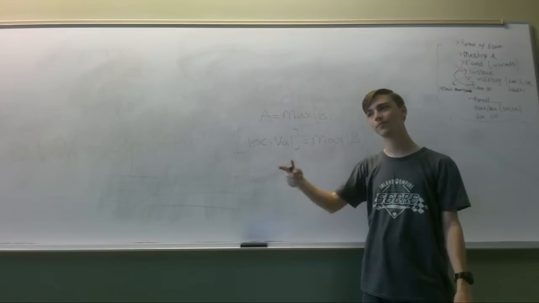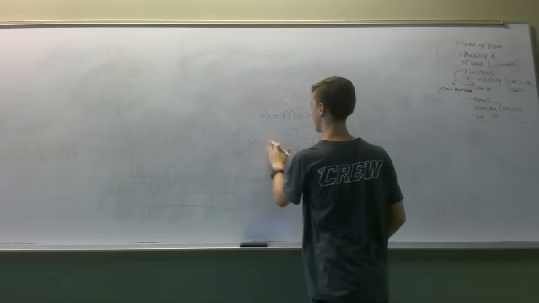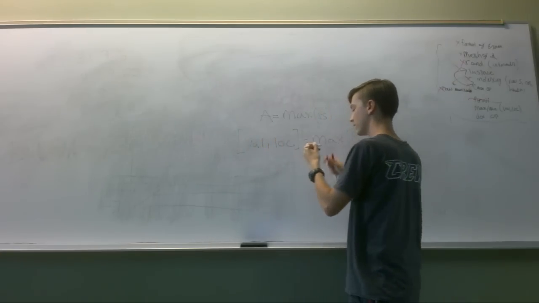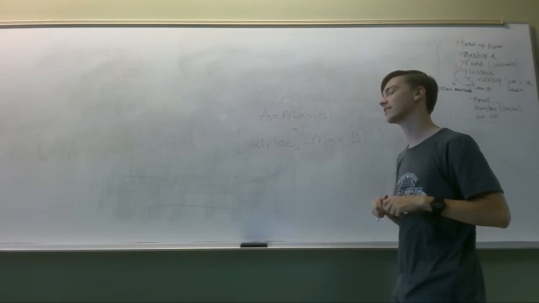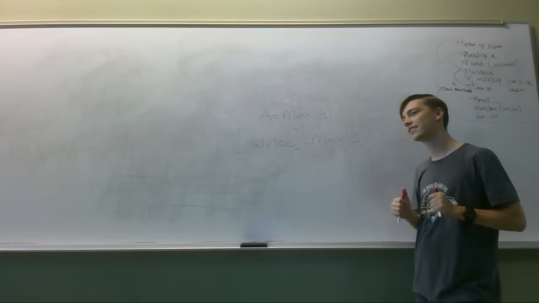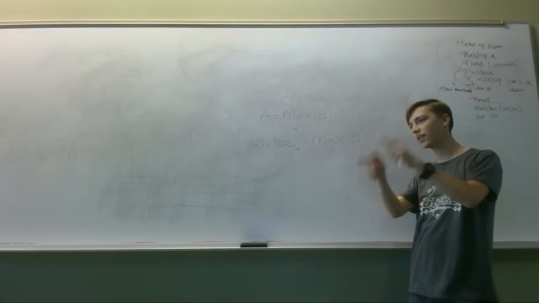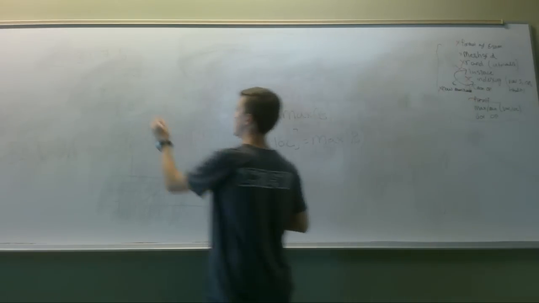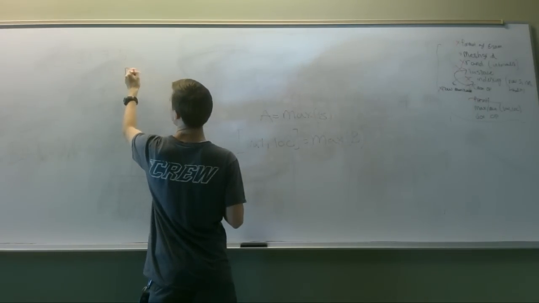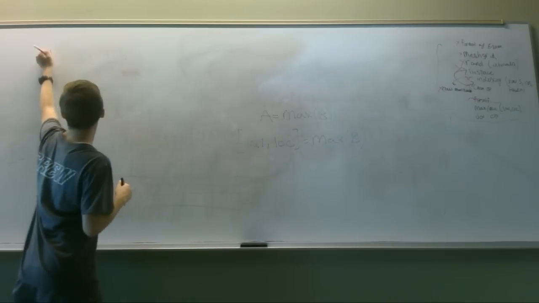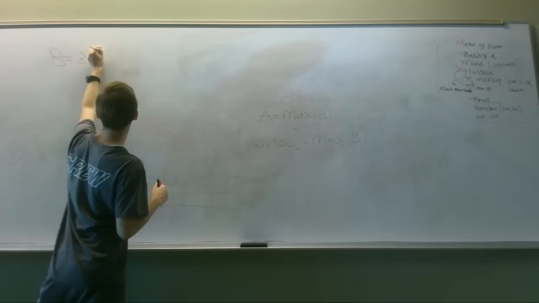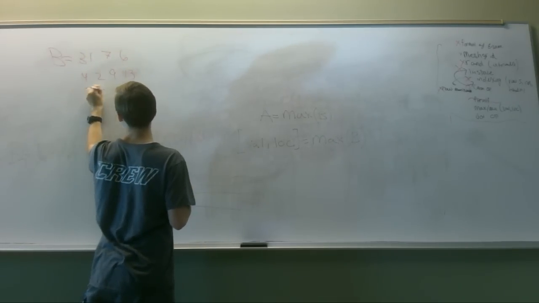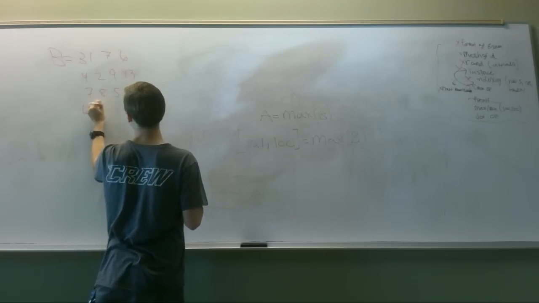I'm slightly confused. The max pulls the largest value within the rows of matrix B. Say that one more time. The max pulls the largest value within the rows of matrix B. Column. Okay, so it's going to pull out just one value, or one for each column? Each column. So let's say I have this matrix here: 3, 1, 7, 6, 4, 2, 9. So it's just going to pull out the biggest number in each column.